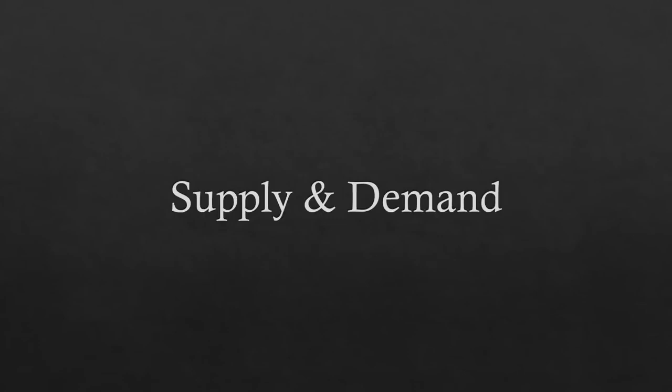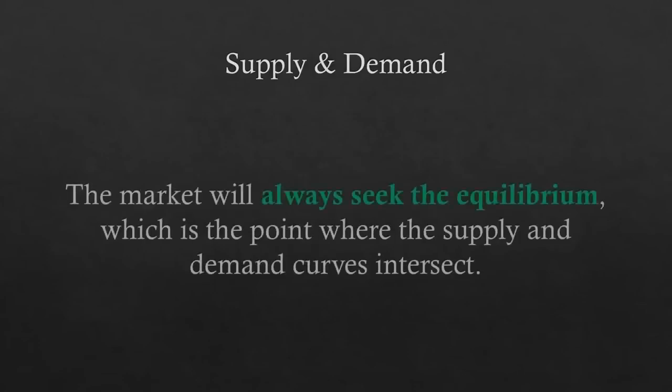The law of supply and demand states that the market price will always seek an equilibrium state, which is the point where the supply and demand curves intersect. Let's observe a hypothetical example of supply and demand curves to develop a geometric intuition about why price rises when there is more demand and why price falls when there is more supply. Imagine, for simplicity's sake, that we are talking about a simple good like apples, for example.